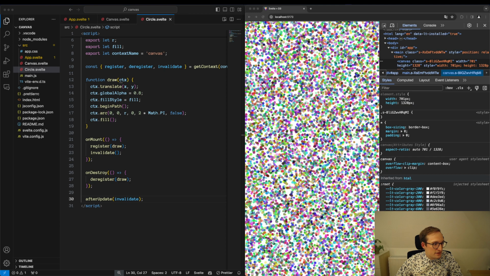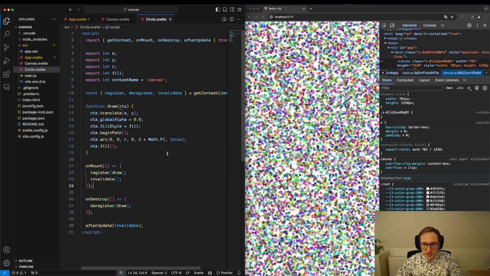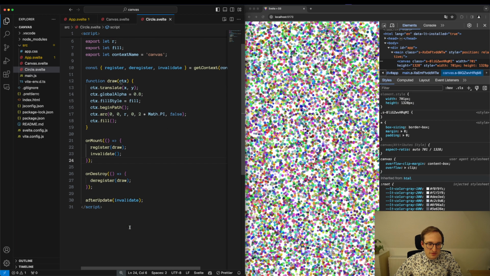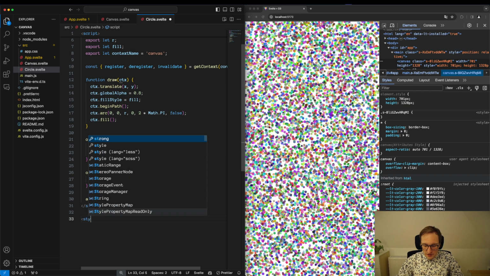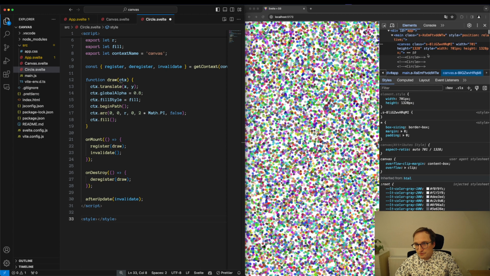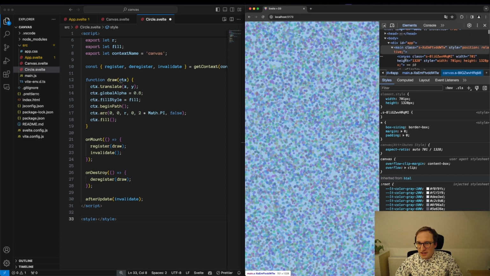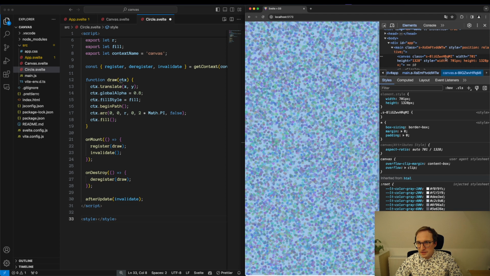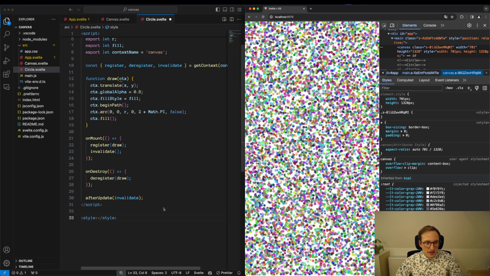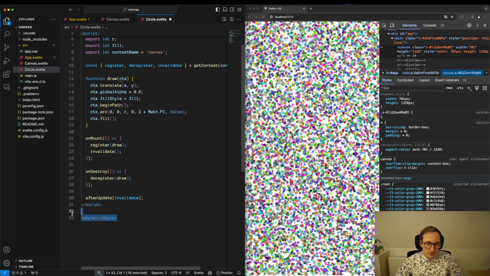The thing is, now we get a little problem here as there is no transition. The problem is we couldn't just use style, CSS, and so on, because these circles, as you can see here, appear as comments. They are not real HTML elements anymore. They are just drawn with JavaScript on the canvas. And that's a little bit of a problem because now we cannot style them anymore with CSS.